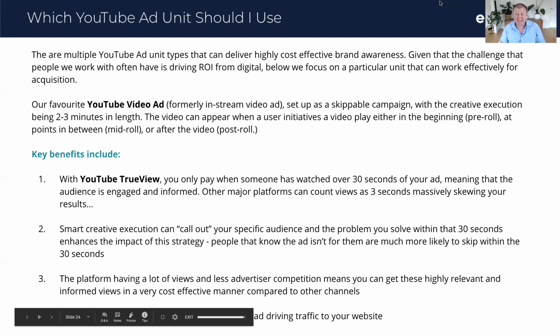And that's why I'm going to talk about this particular ad unit type. It's called the YouTube video ad, funnily enough, but they used to have a lot of other names. They've all just been simplified recently, again, in the last 3 months. So it used to be called an in-stream video ad. And what that means is that that ad's going to appear before a video. So it's going to play before someone starts watching the thing that they've searched for. It's going to appear what they call midstream, so during it or mid-roll, and then post-roll, it's going to show them that video whenever they're finished watching the end of their thing.